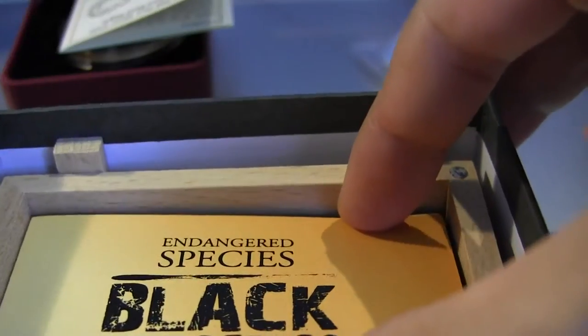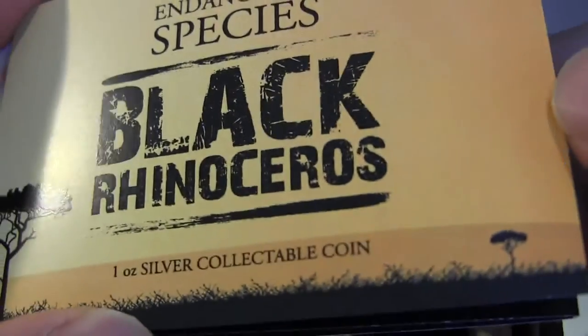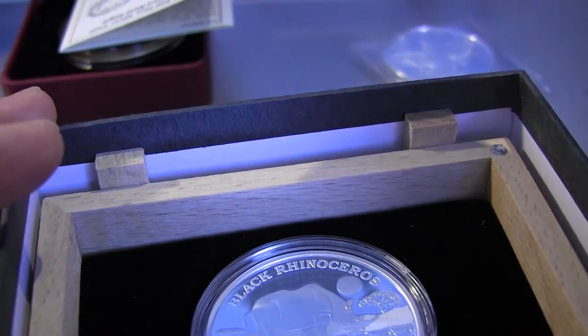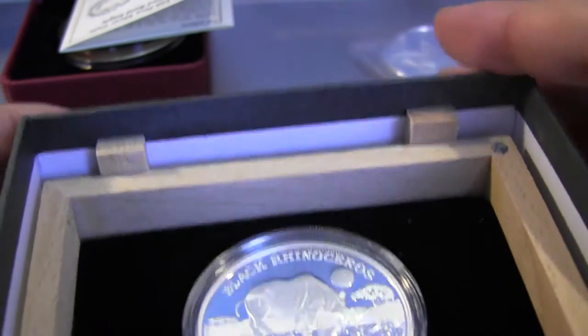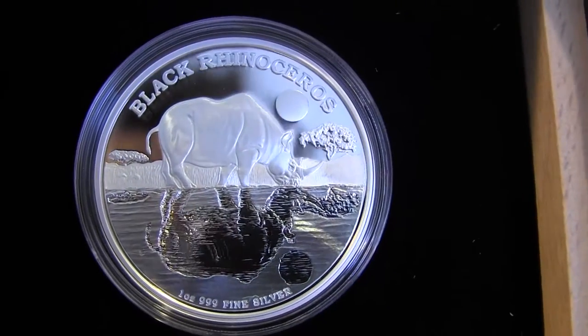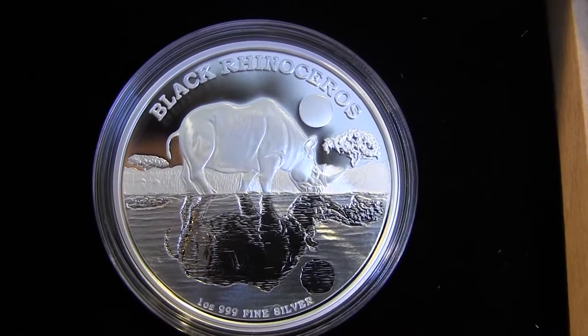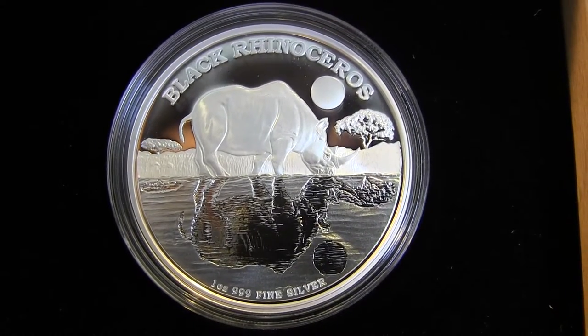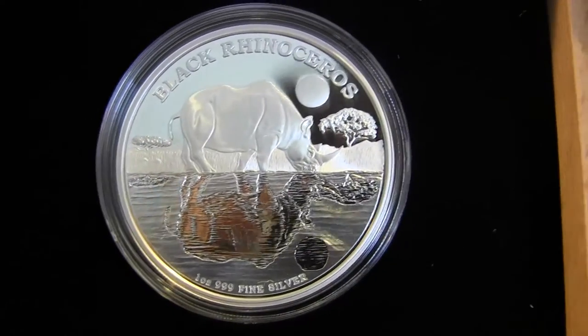On to the unboxing — here's the black rhino. One ounce collectible coin. They explain a lot about the black rhino and how it's becoming extinct. 2,000 mintage — I think there are maybe 14 or 15 coins left on the New Zealand site, and there are a few sellers trying to sell this coin on eBay. Take a look at this coin. I must say, this is one of the nicer coins I've seen. The reflection of the rhino with the water in the video looks pretty good, but in the naked eye I thought it could have been done better — it just looks better in the video for some reason.